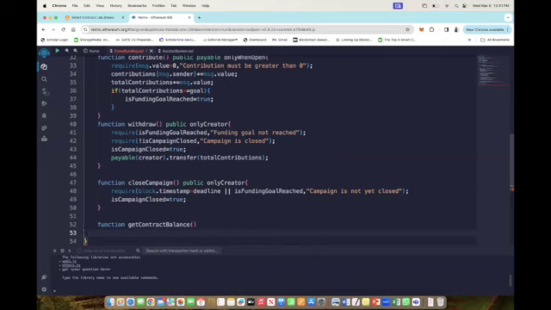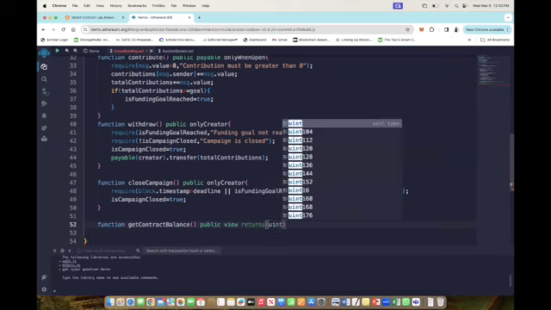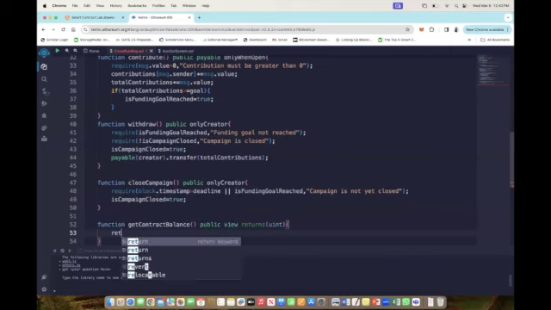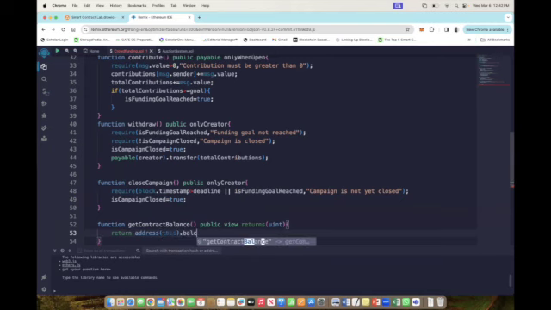In this, make this function public, and because it is just returning a value, it should be view. It returns uint because it shows you the contract balance. So for that, we just need a return statement here, returning the balance of this contract address.